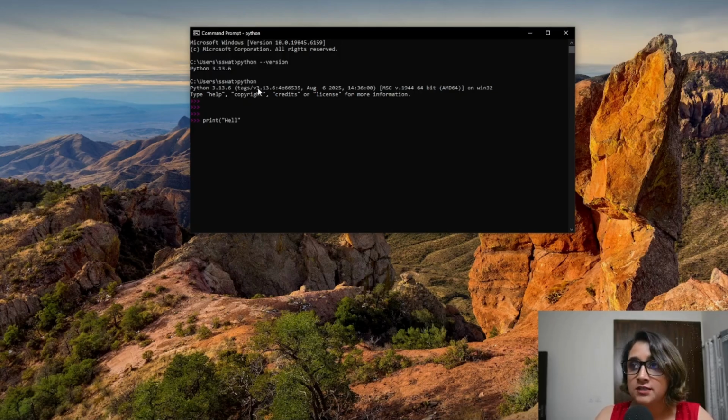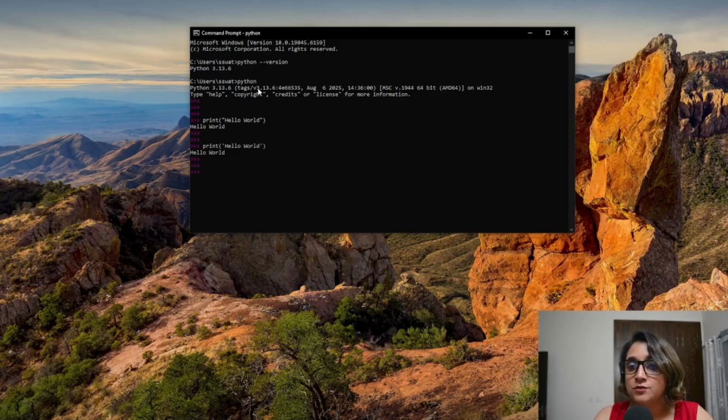Let's say I type hello world and hit enter, and that's printed. If you use single quotes as well, that should work, no issues. I will use the single quote here, and it works.